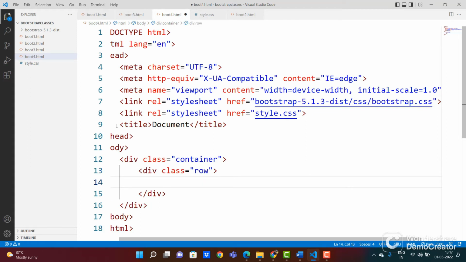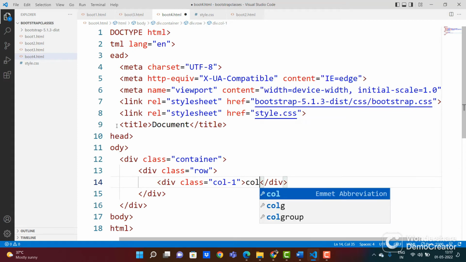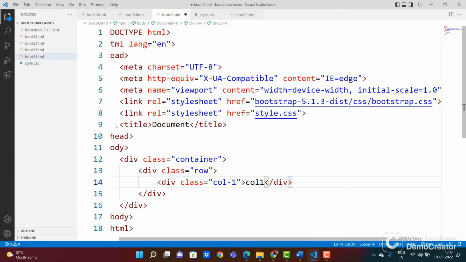In this row I can create any number of columns, but when a grid is introduced, this grid is going to be divided, that is 1. So here the first column is created using only one grid.